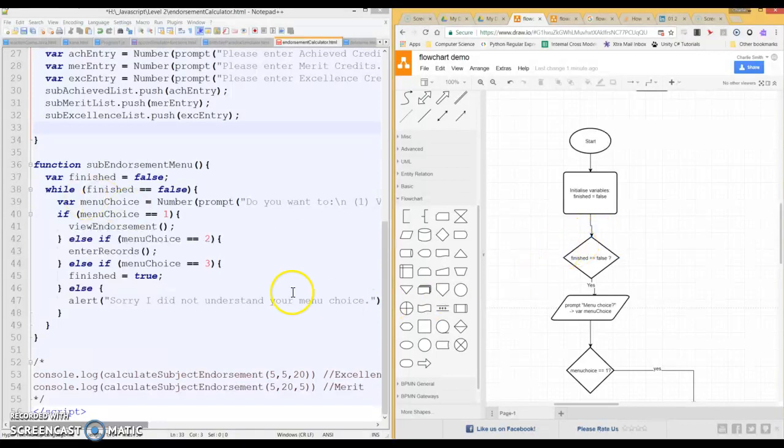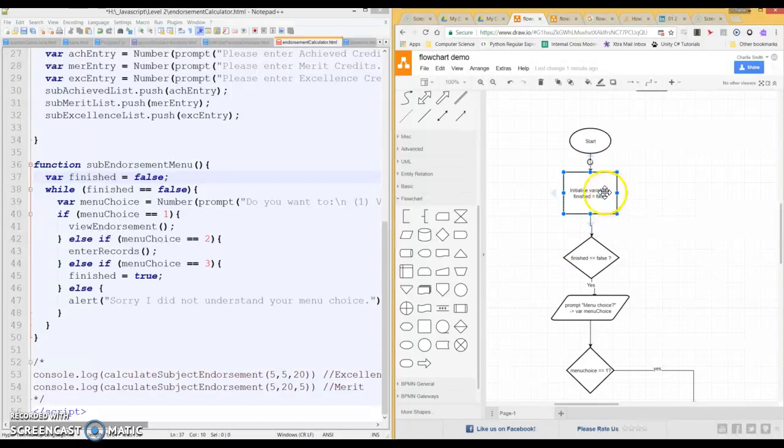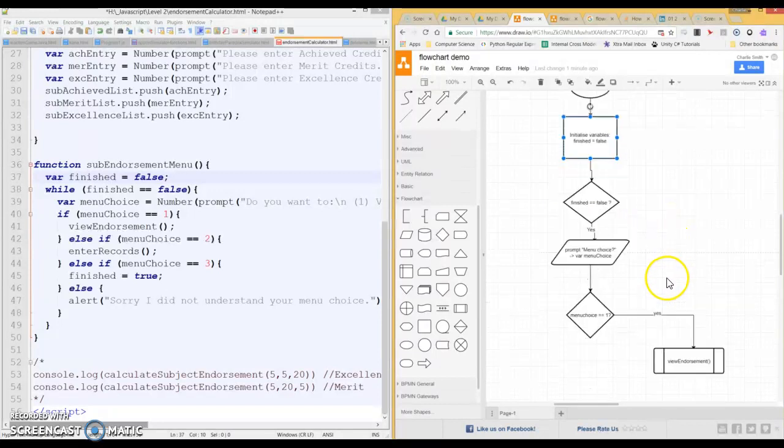I've started over here. I've started in my function, I initialize a variable's value. This is the typical thing to do. So typically you initialize that as a box here. I like to do initialize variables and then give a list of the variables that I've set up with the values that I've given them, only one in this case. Then I've started to do the loop.